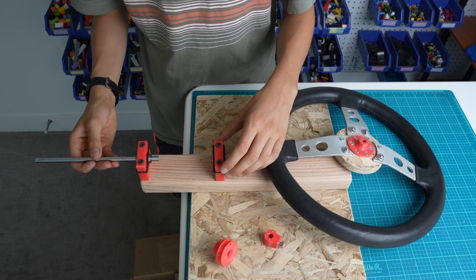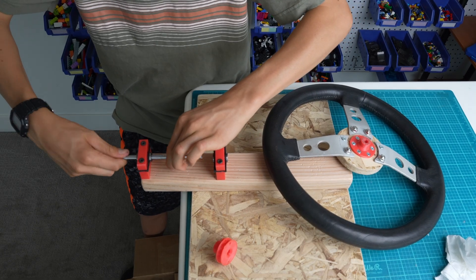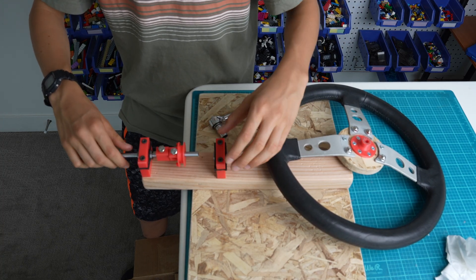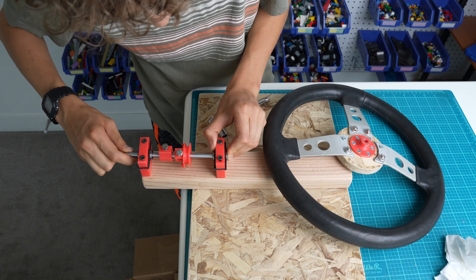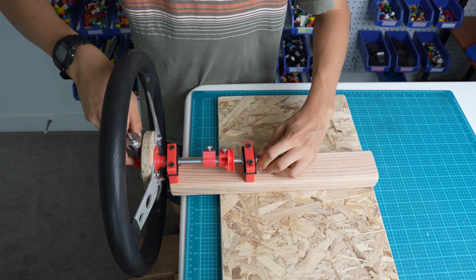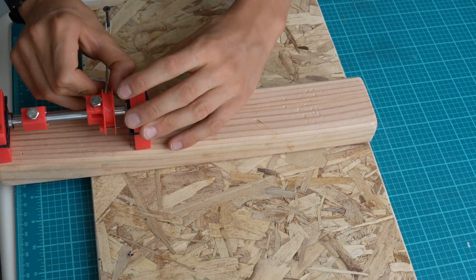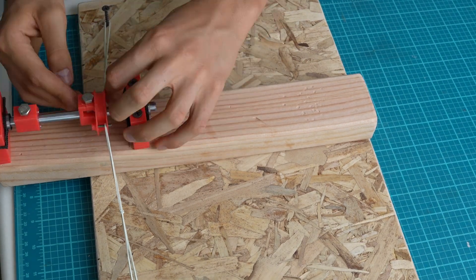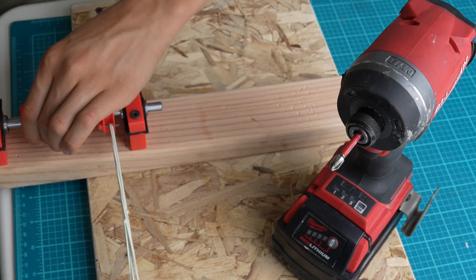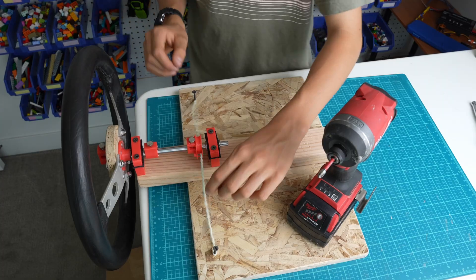The assembly went very smoothly. When you are inserting a rod into linear bearings, you have to be extremely careful. If you go too fast or you don't get it in straight, the rod could actually push out the balls that are inside the linear bearings. I have had this happen a few times in this project. Each rubber band is stretched from a screw in the plywood to the 3D printed part. When I let go of the steering wheel, it returns to its original position.